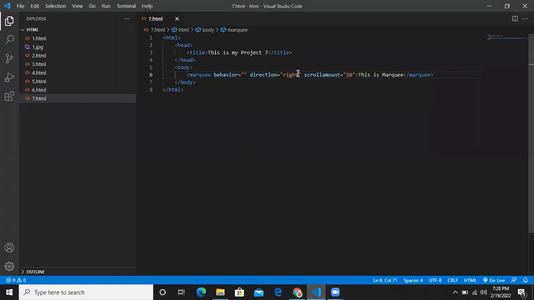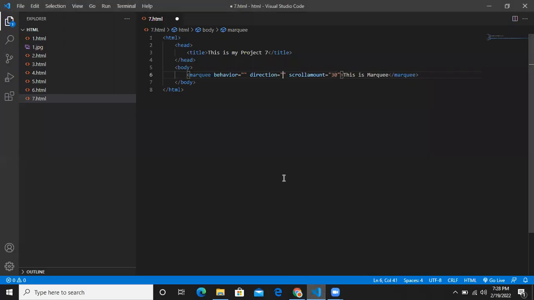Now in Marquee, if I write direction right, up, now this is moving up. Or if I write left, now this is moving left.